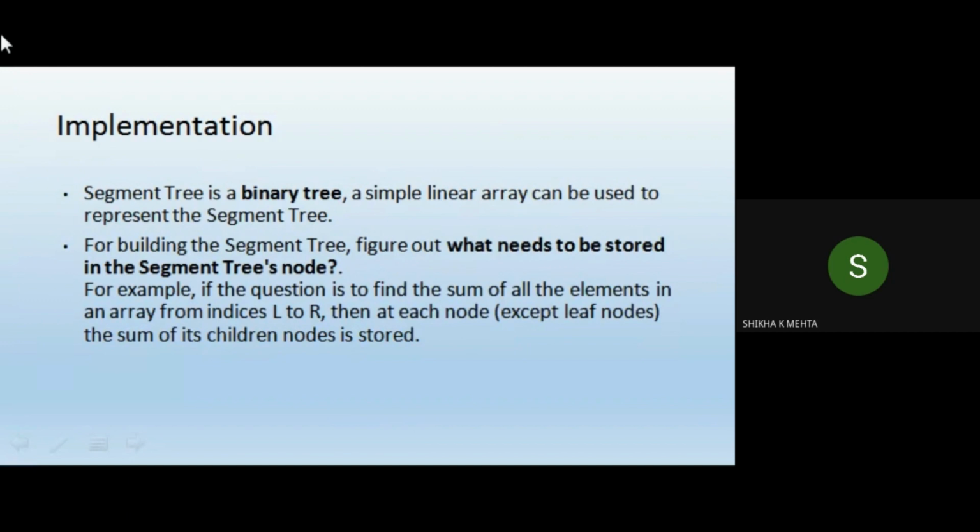If the objective is to find the maximum value of a given range, then rather than the sum, we will store the maximum value, or the minimum value. So while creating the segment tree, we have to understand the problem for which we are creating it.